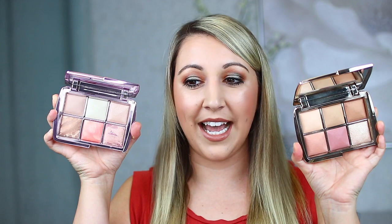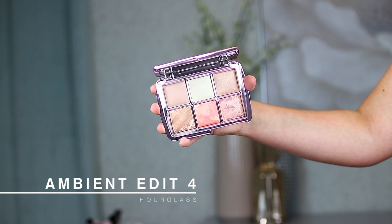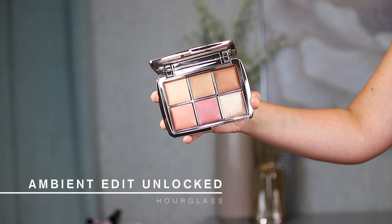The last two palettes I want to recommend are both from Hourglass. I did a video talking about the new Ambient Edit Volume 4 as well as the new Unlocked palette — a comparison video covering other Ambient Edit palettes too, so check that out if you're wondering which one to purchase. Here are both palettes. I recommend both for different reasons. The Ambient Edit is more suited for fair, light, and medium skin tones, while the Ambient Unlocked has more reach for medium skin tones. Both have gorgeous Hourglass powder quality — very glowy, natural looking, healthy skin finish. And they are now vegan formulas, which is an added bonus.